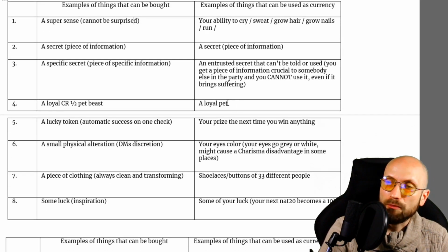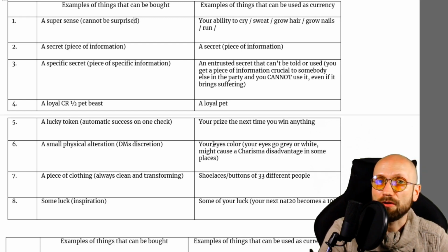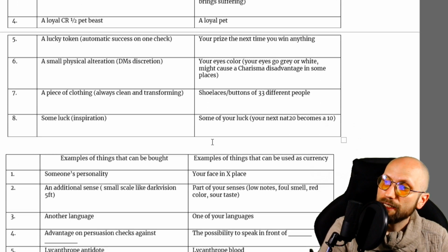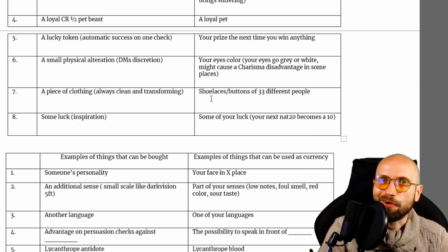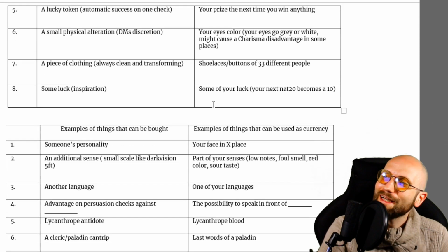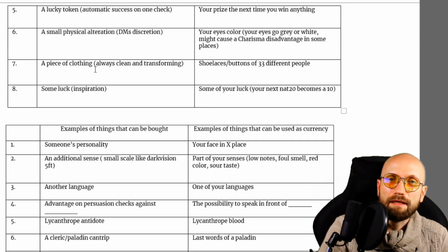You can pay with your loyal pet. You can pay with the next prize whenever you win anything. So this is a Witcher-esque kind of vibe over here. You can pay with your eyes' color. So your eyes go gray or white or bland. And in some cases, it might cause disadvantage in some charisma checks. You can pay with 33 shoelaces or buttons from different people, bringing awkwardness and strangeness to the Feywild. You can pay also with some of your luck. So the next natural 20 becomes a natural 10.